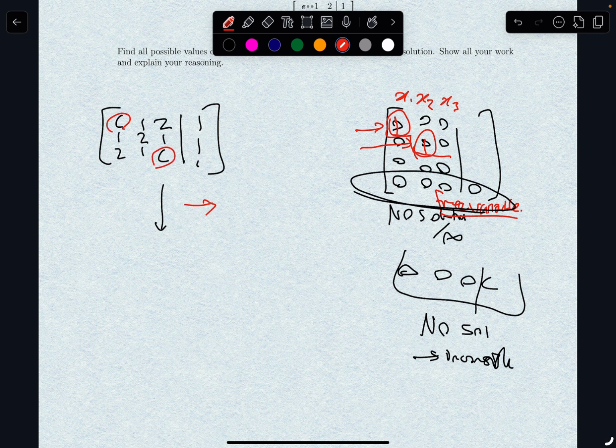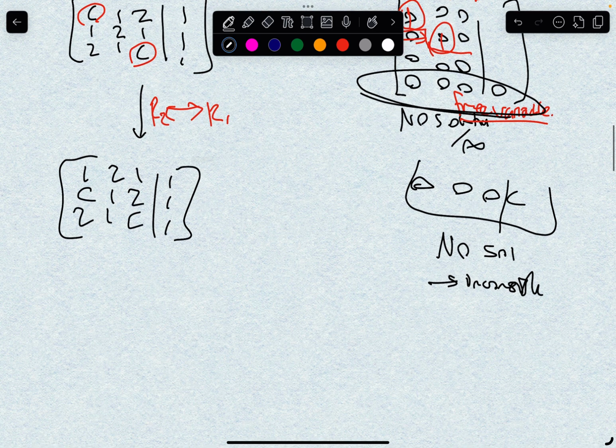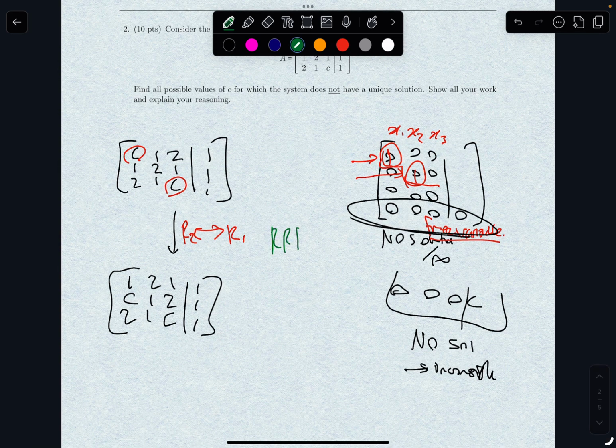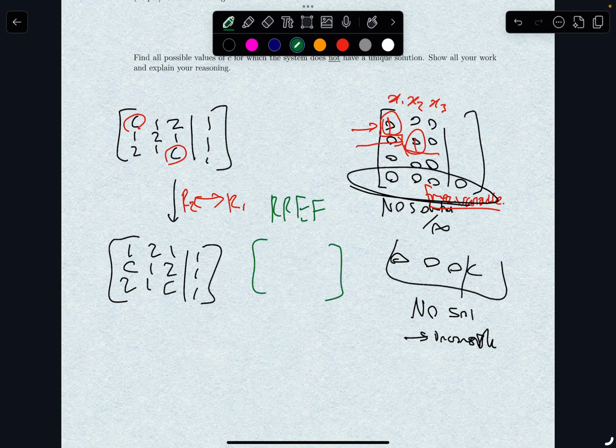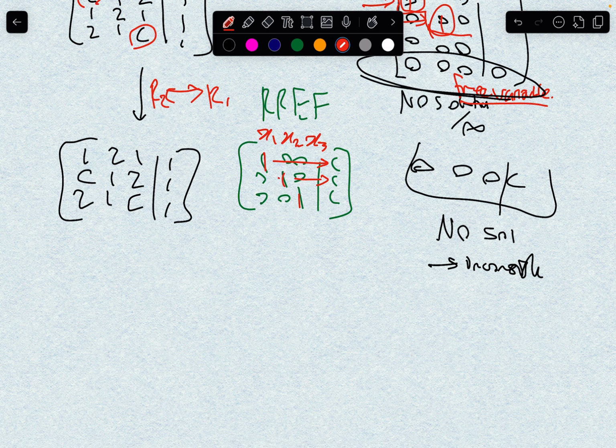So we're going to switch row 2 with row 1, right? So what we're going to end up with is going to be 1, 2, 1, 1, right? C, 1, 2, 2, 1, C, 1, 1, 1. And then the next thing I want to do is, I notice I want to get this what we call row reduced echelon form, which is what I assumed you guys knew a little bit about in the beginning, which is just 0, 0, 0, 0, 0, 0, 0 with some constants here. And the idea is that you have the zeros along the diagonal, and that's going to make it very simple to solve for your x1, x2, and x3, right? Because all they are is the answer is here, right? So this x1 is equal to c, this x2 is equal to c, and this x3 is equal to z.